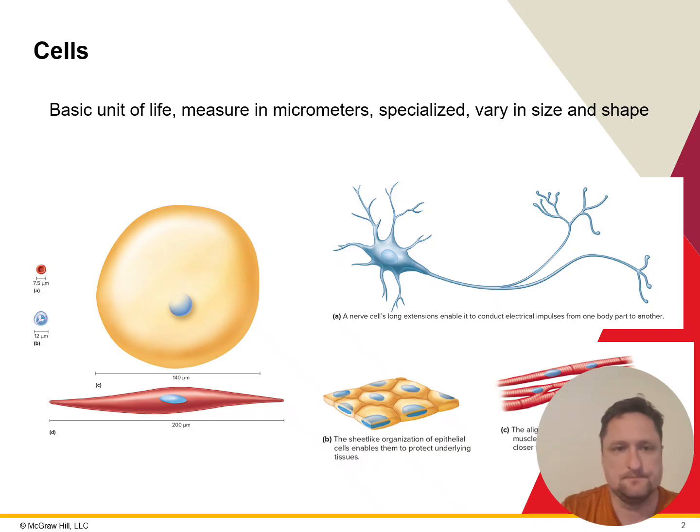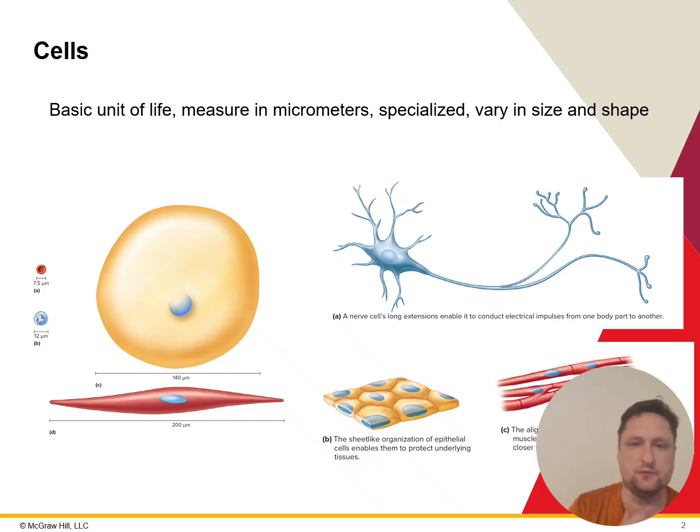Okay, so cells. As I just said, they're the fundamental structure and functional units of life. Every living organism, from the simplest bacterium to the most complex human, is composed of cells. And they vary greatly, as we can see here, in size, shape, and function. But they all share characteristics that allow them to maintain life processes.